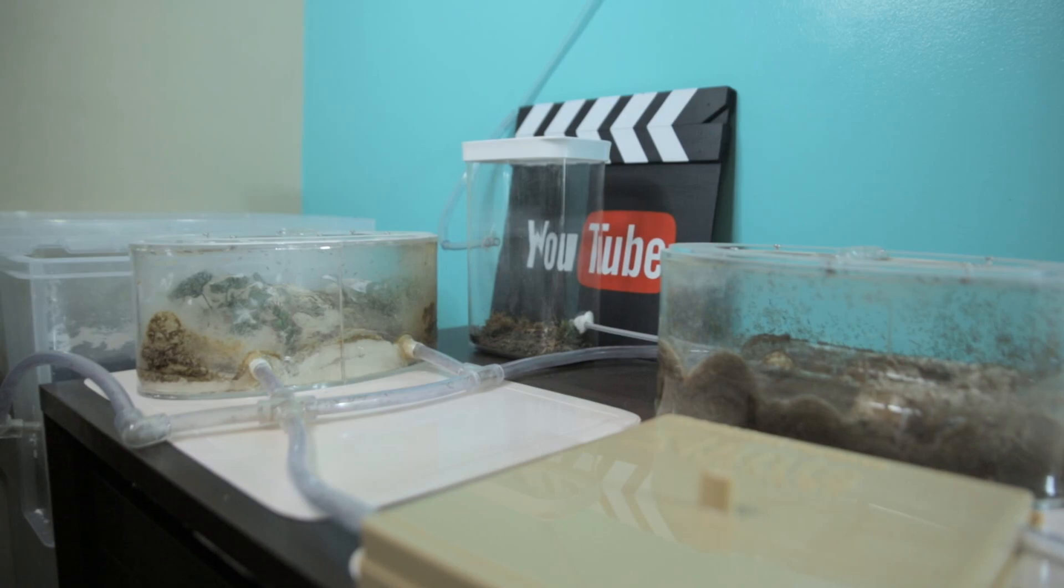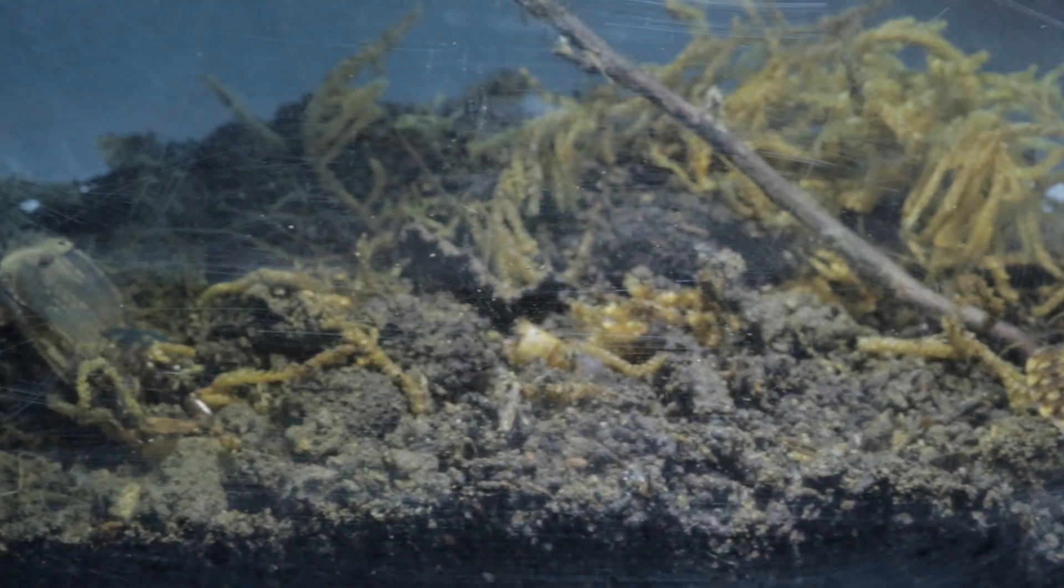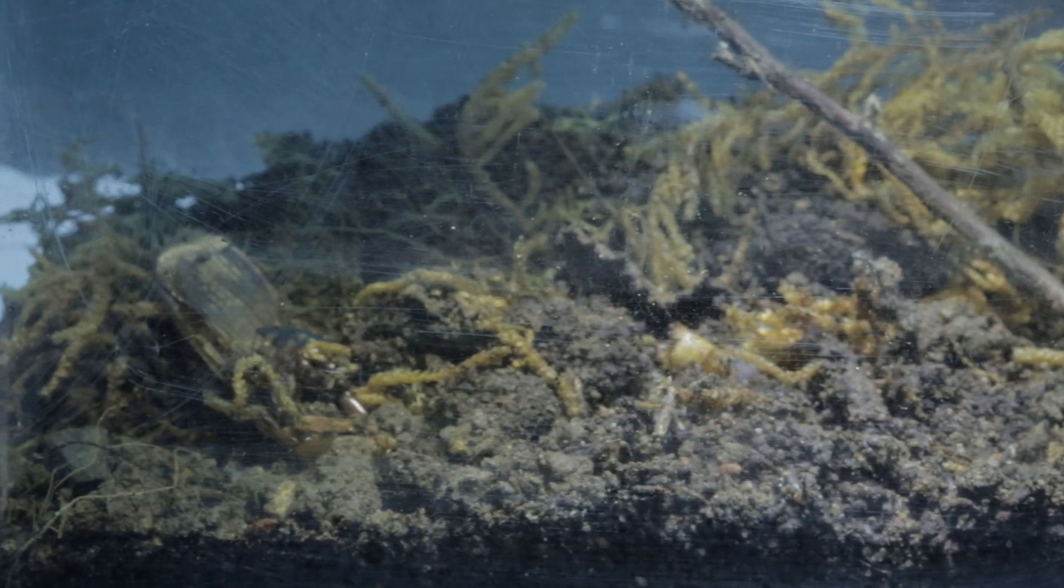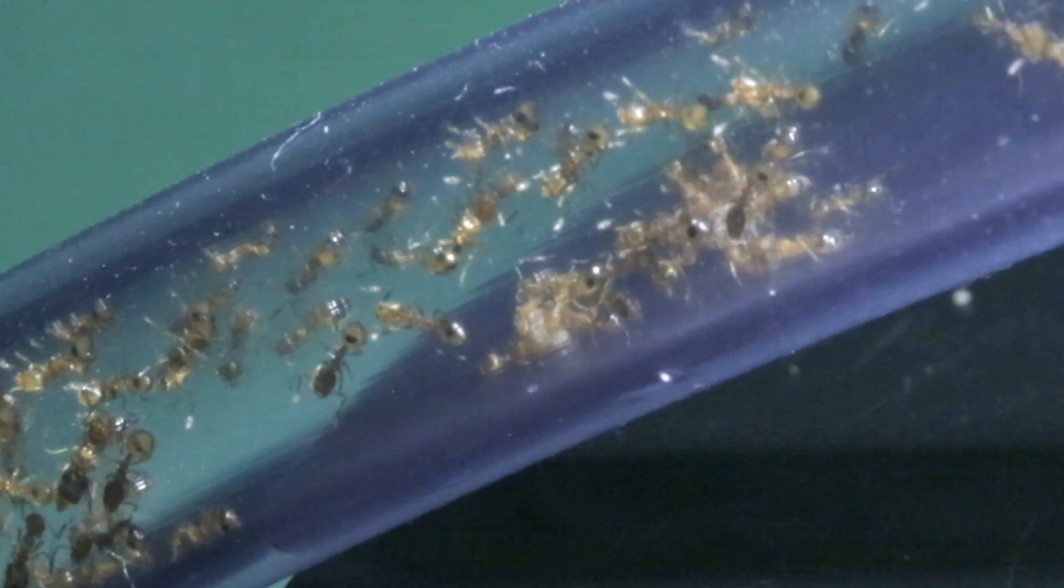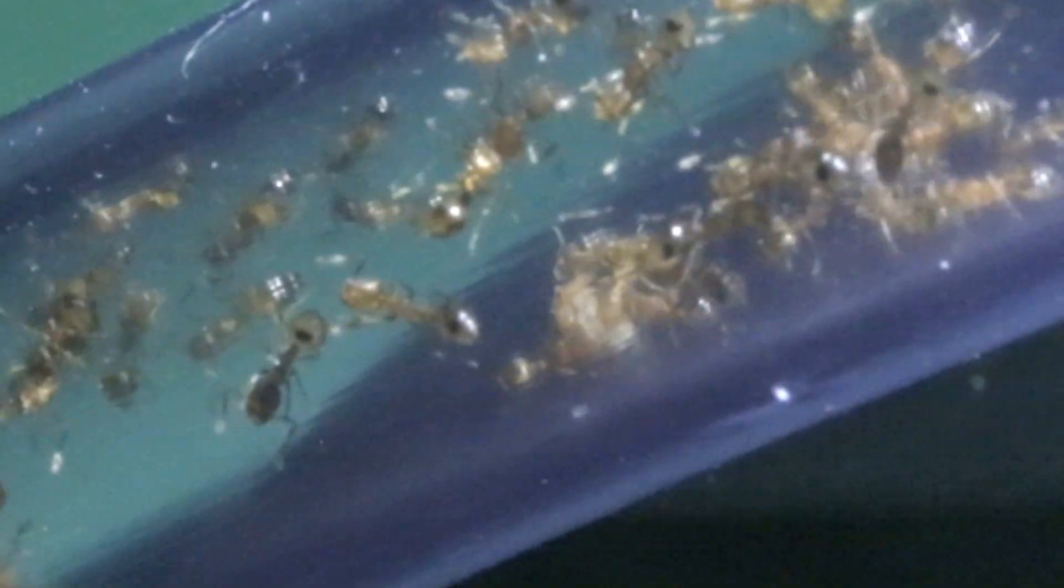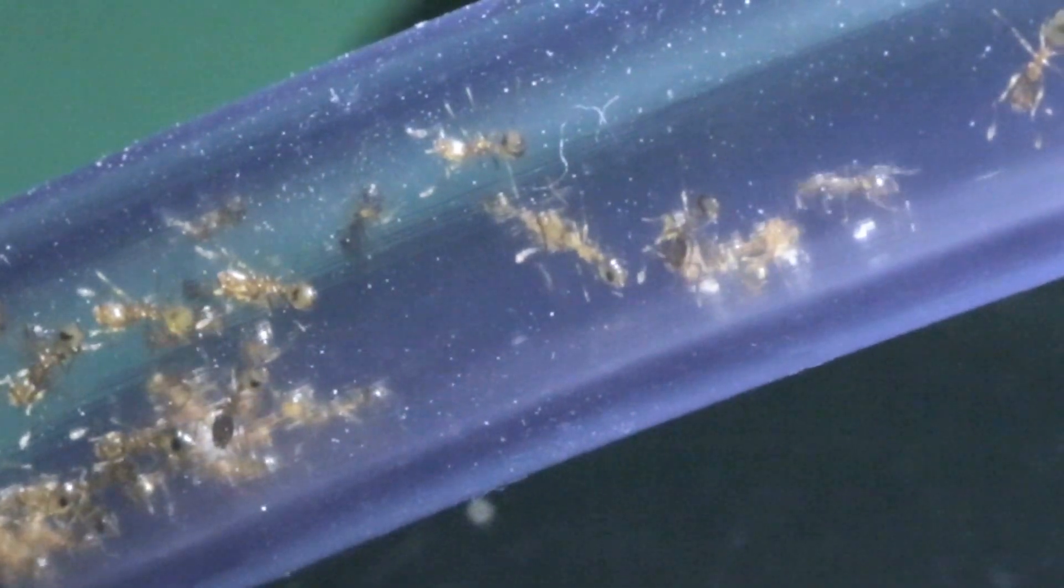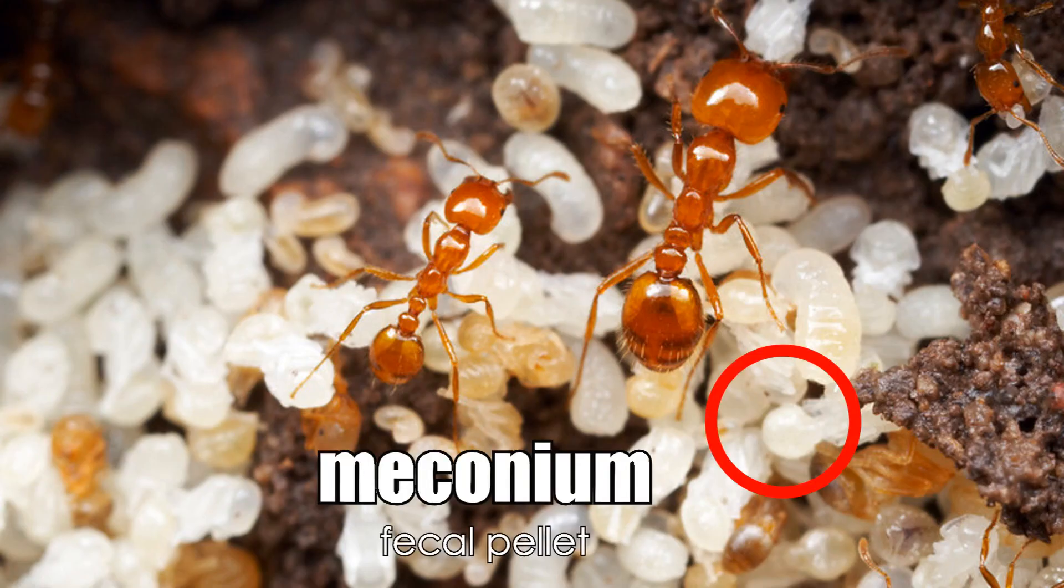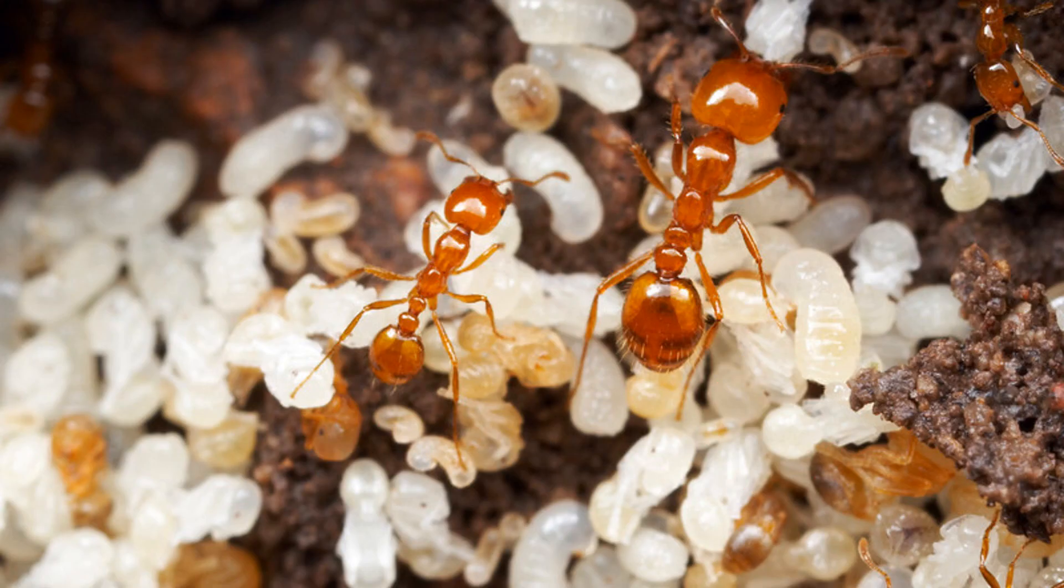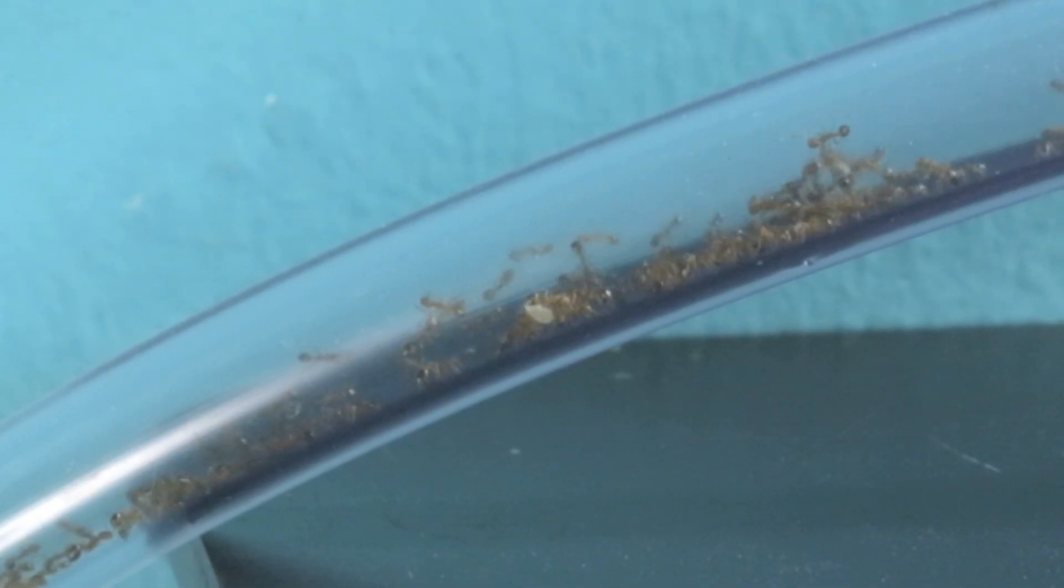Ants like humans also have a designated bathroom area for the same reason, which again creates an isolated site for molds and other life forms to feed and grow. They don't just defecate anywhere in the nest. Even the young are built to be clean. They poop just once in their entire larval stage, and it is contained in a meconium which appears as a little black dot on cocoons or white dot on naked pupae. That way, no poop lays around the nursery chambers for molds to get out of control inside the nest.